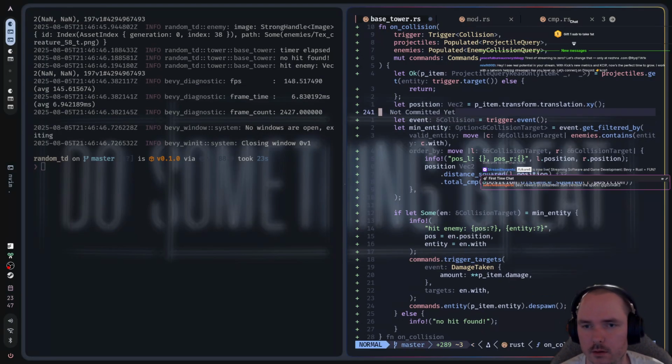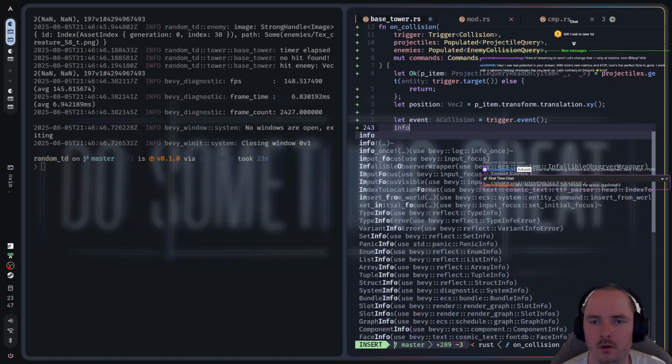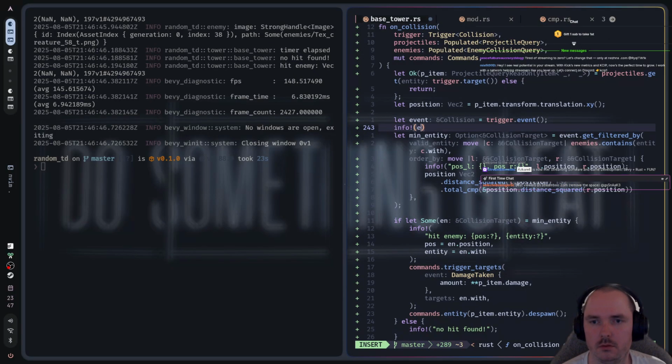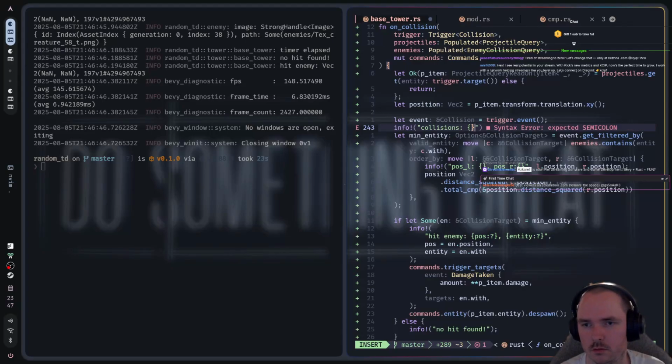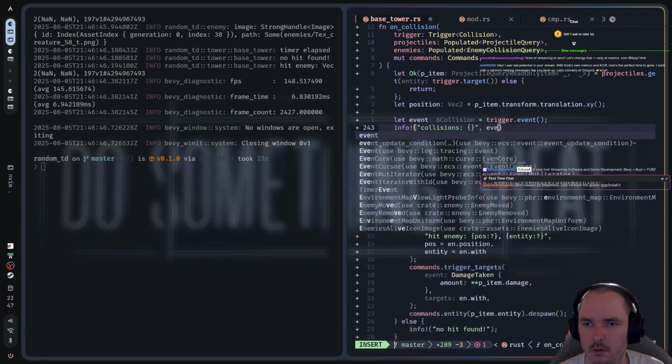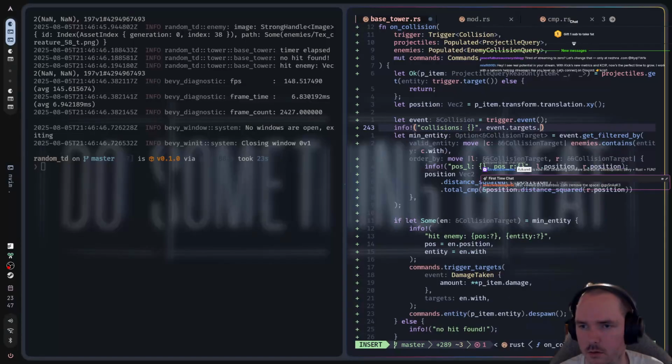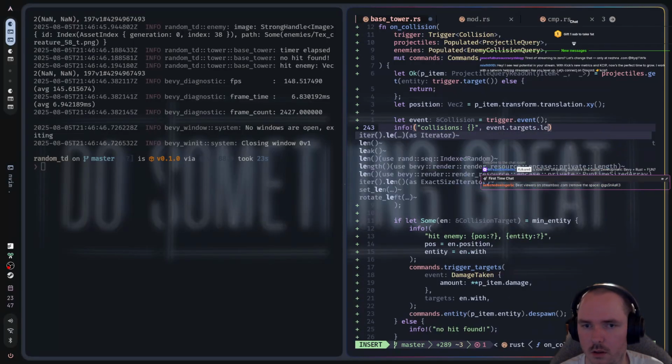Let's do something else. Let's info use, then collisions, event targets length.